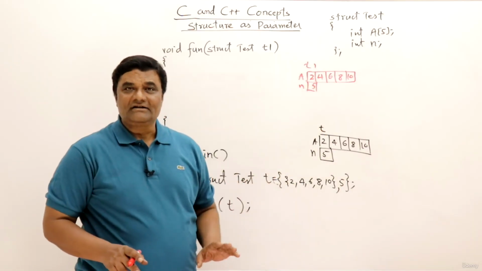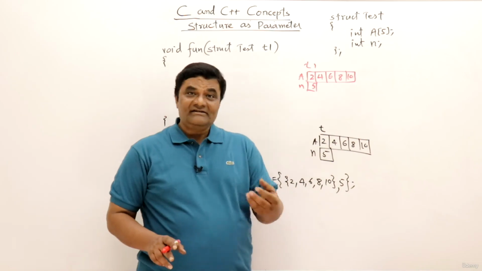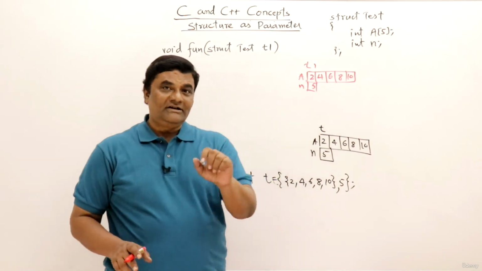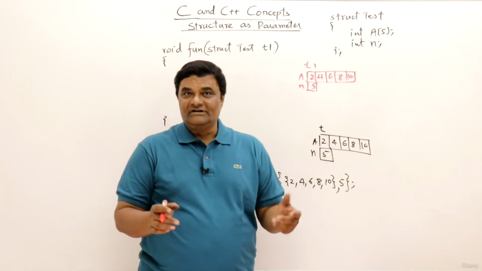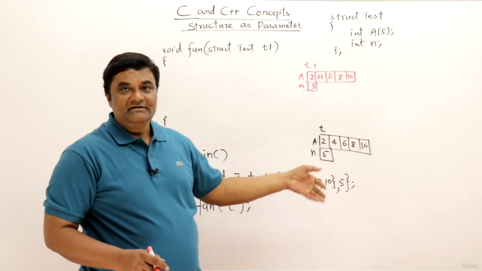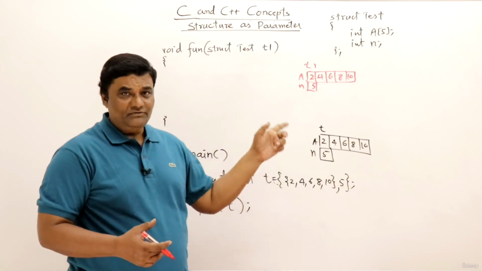Imagine all these values have to be copied. Automatically it is done by the compiler, so this is time consuming. That is the reason the compiler doesn't support arrays by value. They allow only call by reference. But if it is inside a structure, they support it. They have to do it. So this will be copied. We are not copying it; internally it's happening, meaning the compiler will do this.